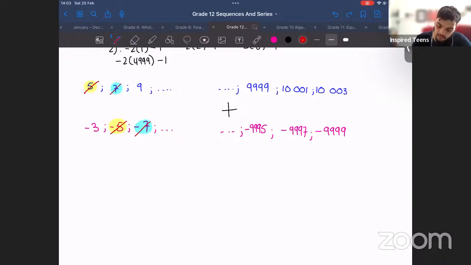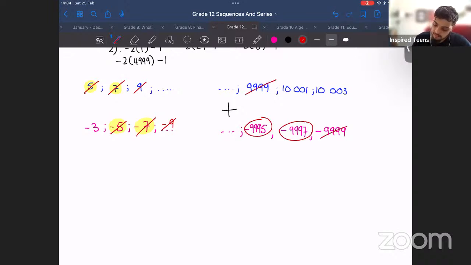And then obviously the pattern continues. Let's do that in the same color. As this pattern continues, we're going to have 9, 11, 13, 15, and so on. And as this one continues, we're going to have negative 9, negative 11, negative 13, and so on. So they're all going to cancel. This is going to cancel with negative 9 at some point, and all those in between cancel up until where? I'm going to start here because I see 9,999 and negative 9,999.